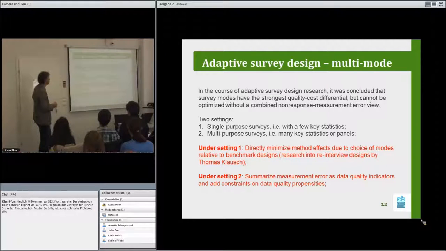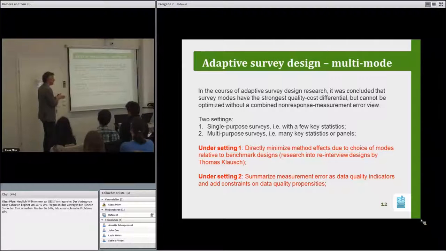Anyway, we know very well that between online and interviewer surveys there are sometimes very big gaps in the answers that we get. So then we see, okay, we do a face-to-face follow-up, response rates go up very strongly, but we see differences in the statistics. So what's better? Should we have more people, or should we have... there's a lot of discussion about that.